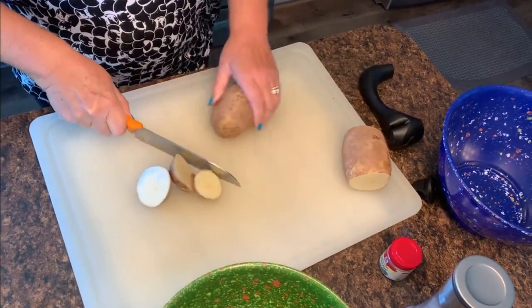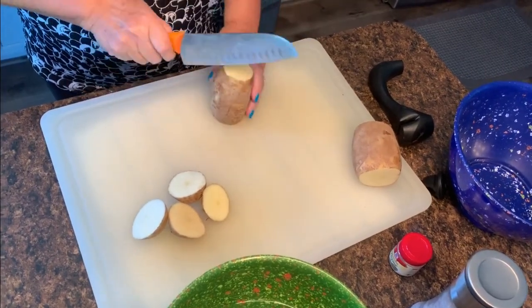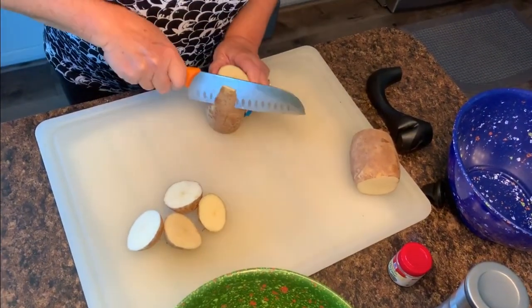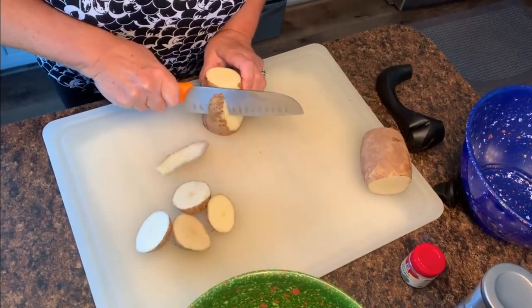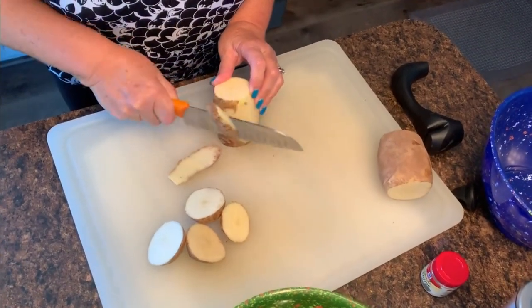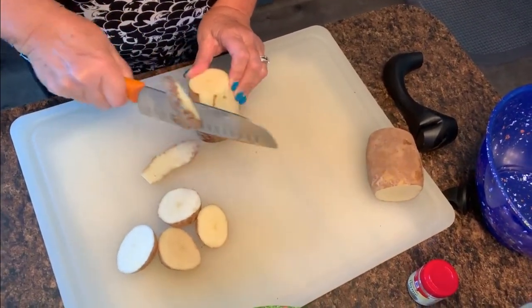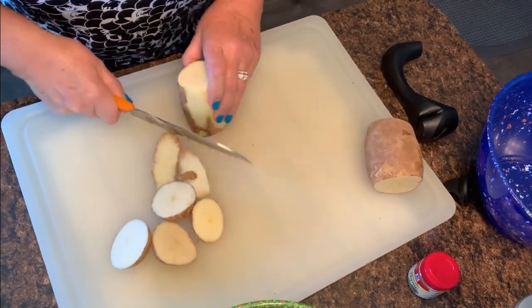My Rachel Ray knife is so indispensable to me in the kitchen. I've got my garbage bowl ready here, and I also have a cold water bowl here that I'm gonna put the potatoes into. So I want to cut off each end of the potatoes for both. And then we're gonna cut the sides first. We're gonna make sure that as we're cutting off the skins, we make these potato cylinders as even in size as we can so they will cook evenly and so that they will look beautiful.